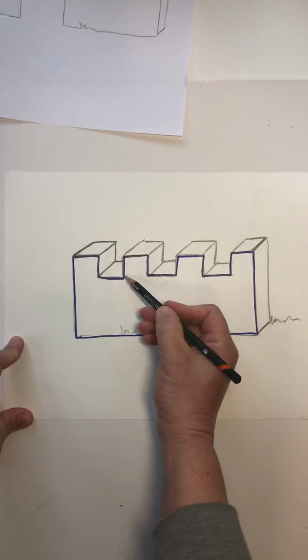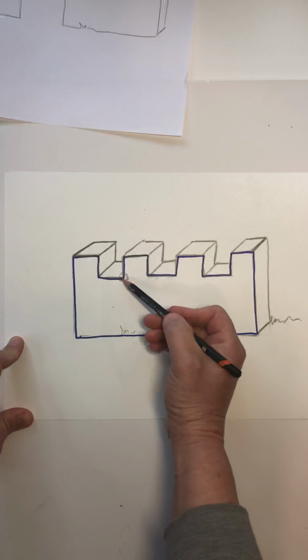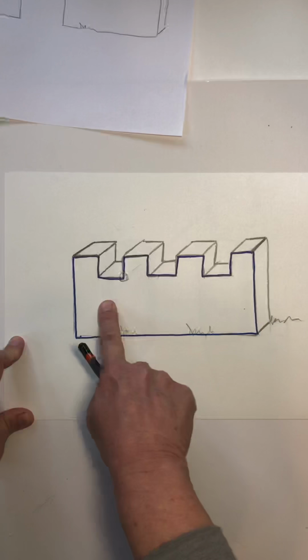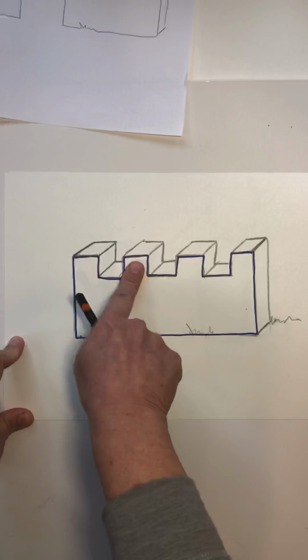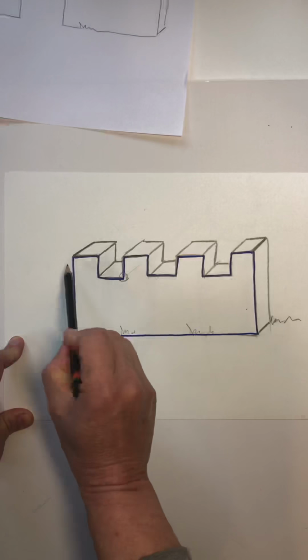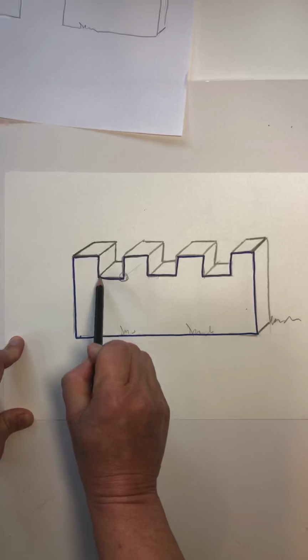I'm not gonna draw a line on this corner right here, because if I would draw a line here, I'd actually draw within the shape of my wall, and this line you wouldn't see. So the only diagonal lines you see are the top or the first three. This one here, that one on this corner, and this one.